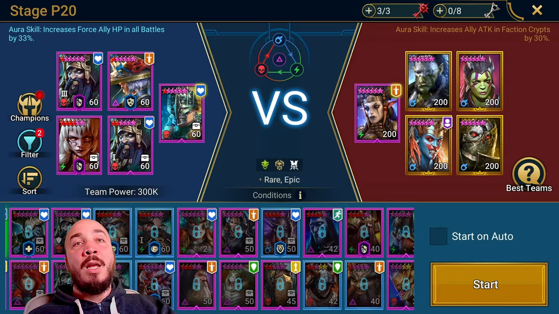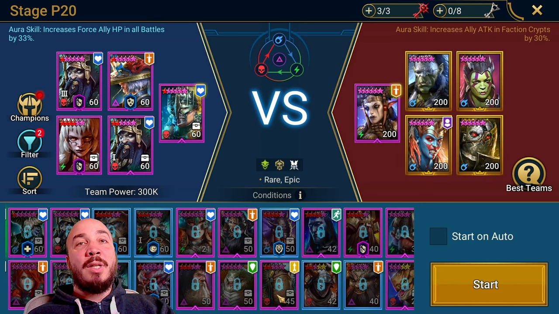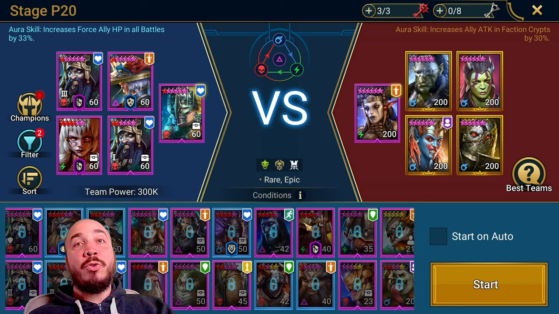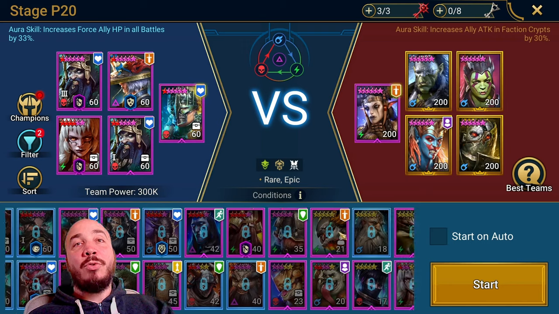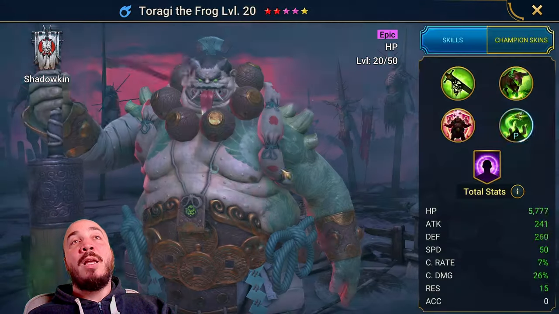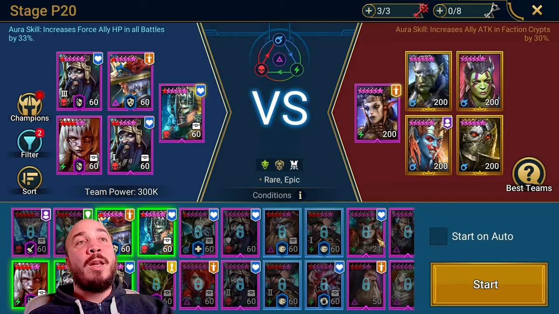Now, if you're having more problems and you need another reviver, you can use Aeox, you can use Genbo the Dishonored, of course, which has very good AoE DPS. Gori has some crowd control and some DPS, and even Toraki is very, very valuable when it comes in you needing some extra protection. So let's see the fight now.